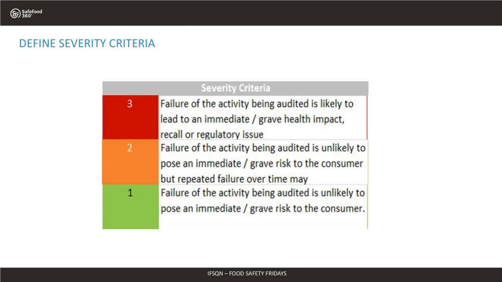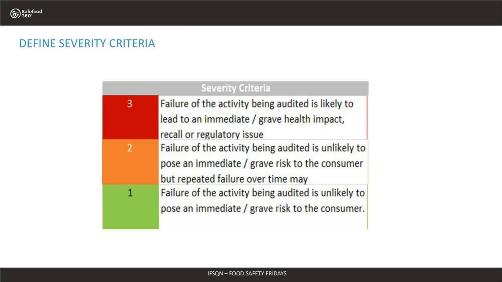Number two, failure of the activity being audited is unlikely to pose an immediate risk, but repeated failure over time may. See, hopefully you're getting the picture here, guys. We're really just pinning down the logic, the approach, the underlying methodology of the risk assessment to build this operational audit program. Number 3, failure of the activity being audited is likely to lead to an immediate or grave health impact, excuse me, recall or regulatory issue.